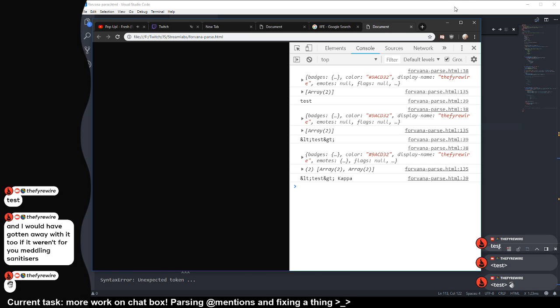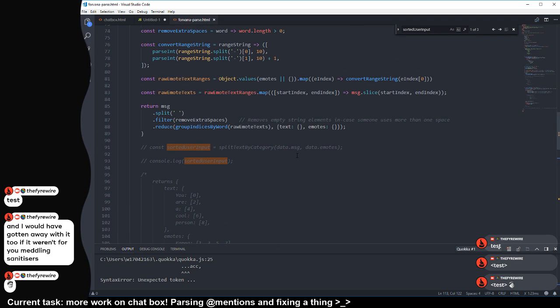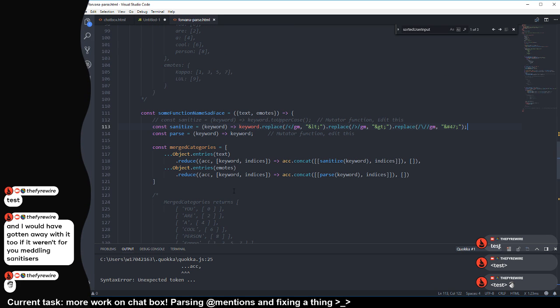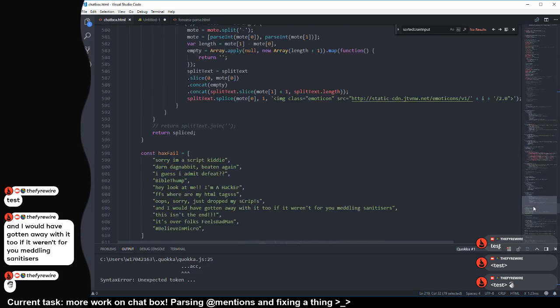I was gonna sneeze. I didn't sneeze. And then pass would be... Would that just be the format emotes function?